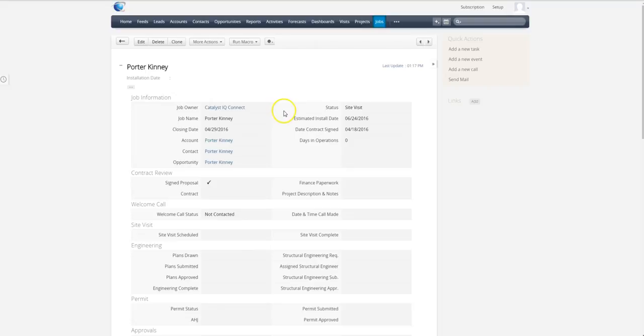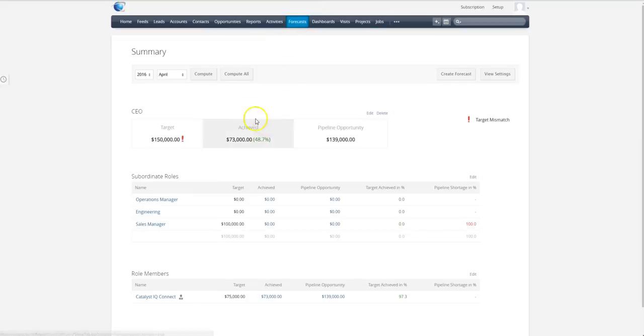There are a number of supporting modules that really help complete a full end-to-end solution. We can see here up along the top, I've just pulled in a few of these, like forecasts, where you can go in and literally create goals for each month and assign goals to certain departments or territories, as well as to certain sales reps within that territory. So for instance, if we had a company-wide goal of 150,000 this month, we can see that we've closed to date 73 grand in business, and we can see our remaining pipeline has about 139 grand in it.